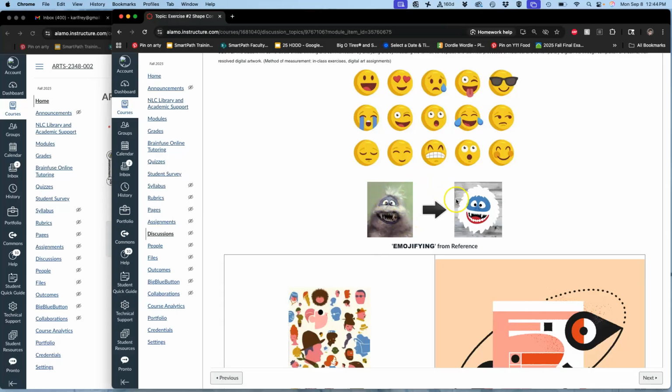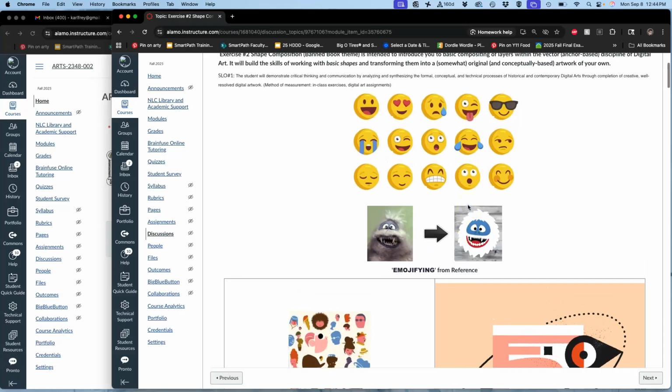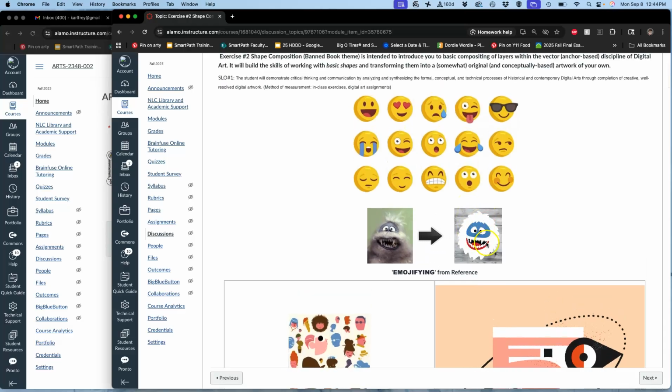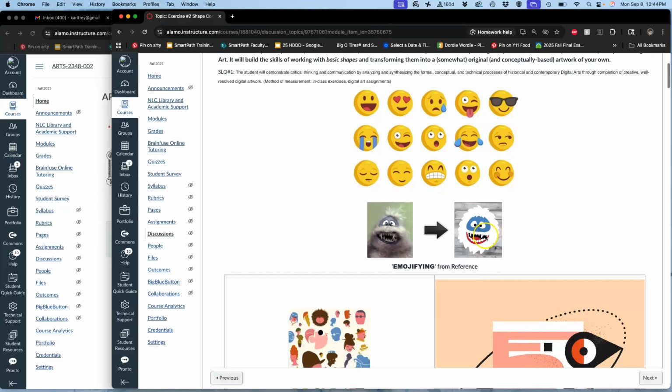The difference is changing something into an emoji is turning it into a flat graphic. So that's why I include this little abominable snowman sculpture from Claymation here, or stop motion. This would be what an emoji version would look like. It's made out of flat graphic shapes filled in with 1 pixel color. That's the most basic form.